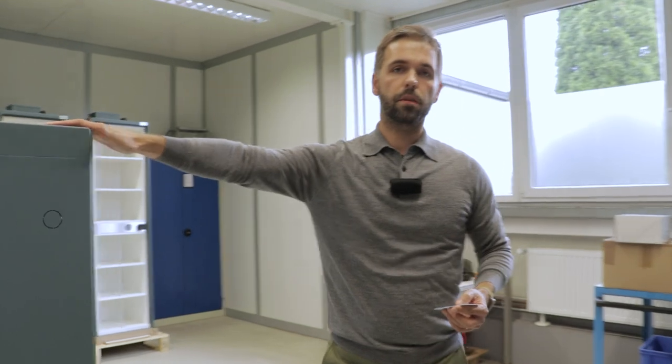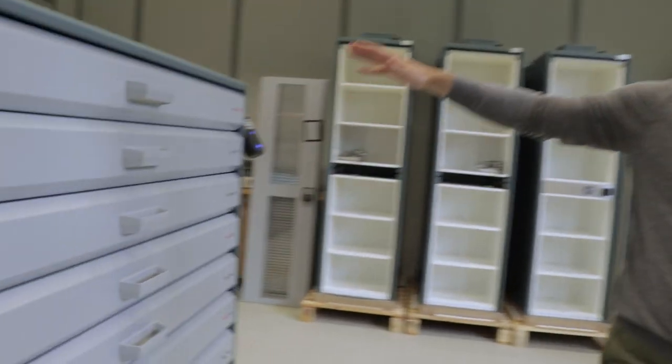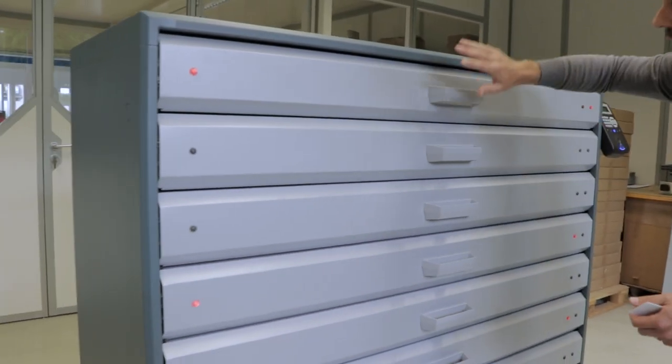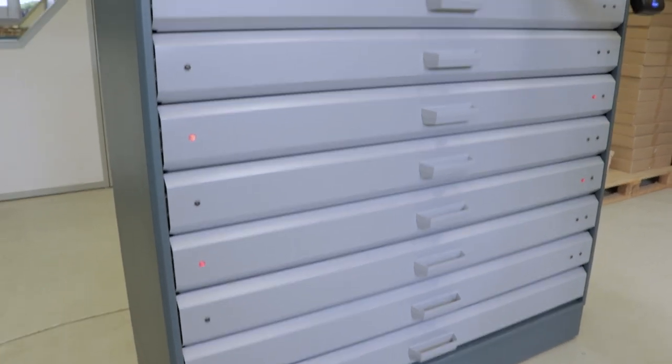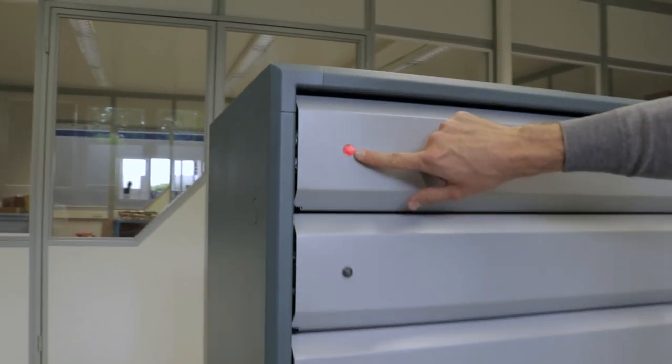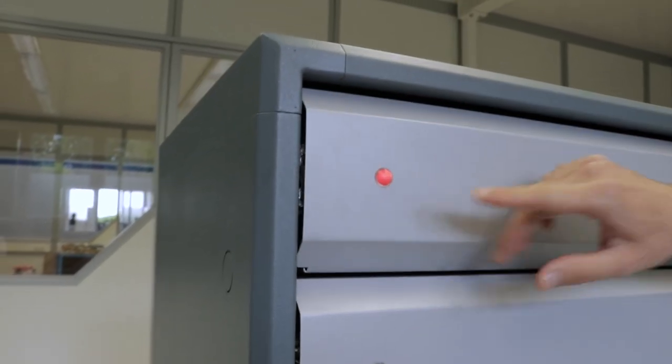Welcome to our production facility. This is the new rifle locker that we have. It can store up to eight rifles, and this little LED here shows you if there's a rifle inside, tracked with RFID.